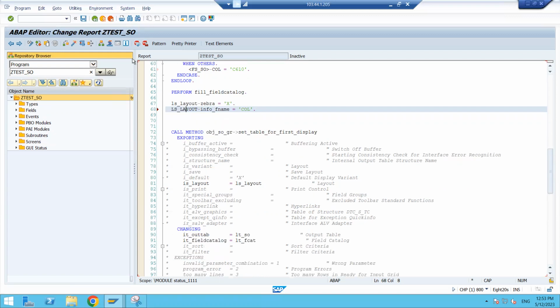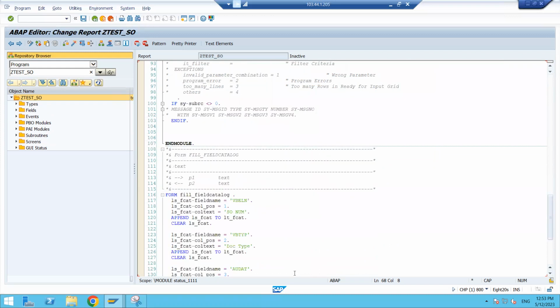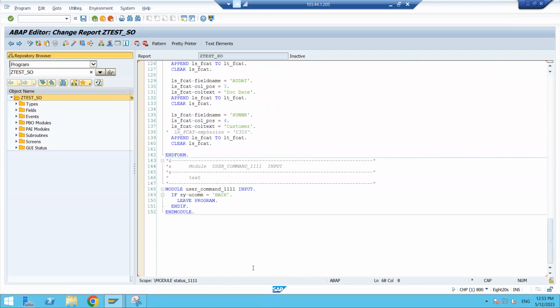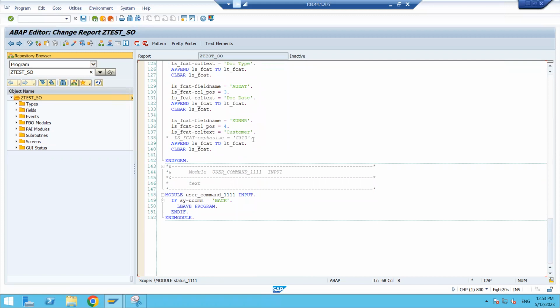Now, this color field I am not displaying in the field catalog. I am not applying the COL. That is only for hidden purpose, not for displaying. There is no use of the COL column by displaying that data. If we apply some color for that one, that will be useful here.